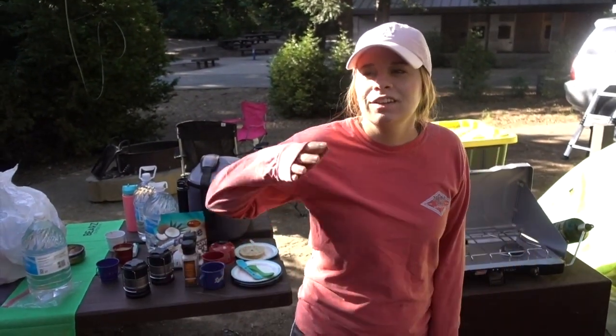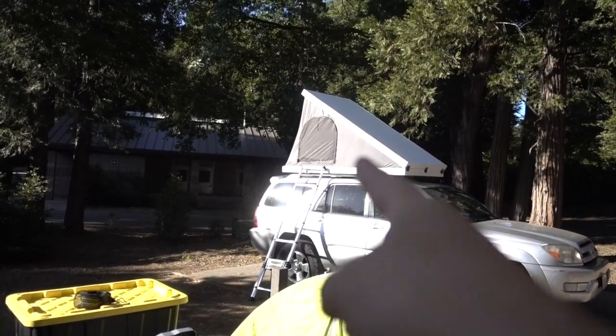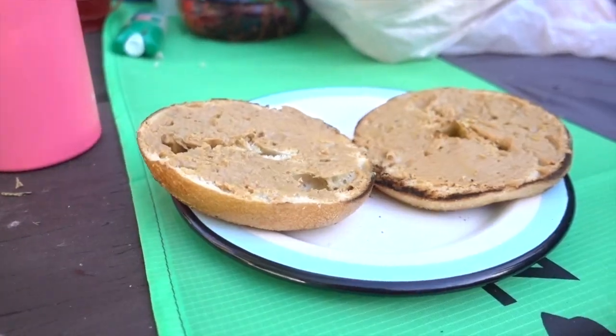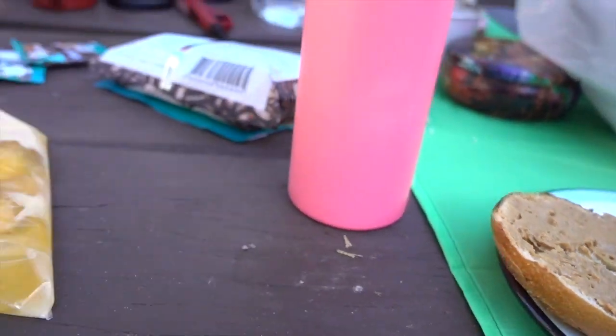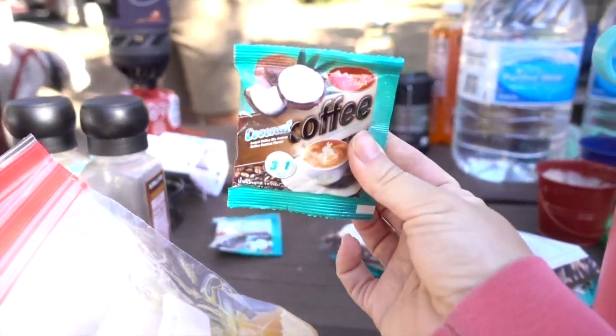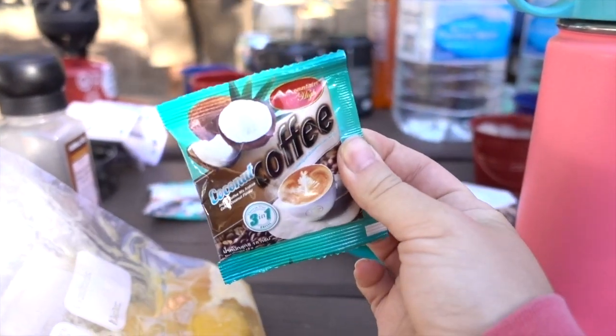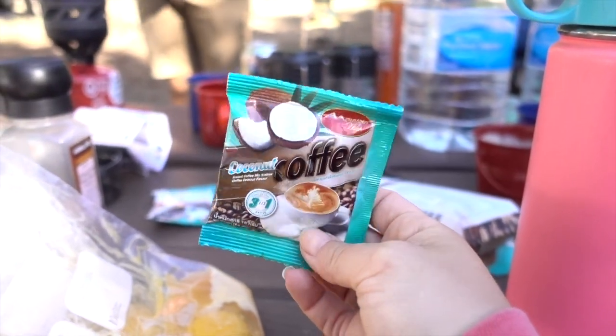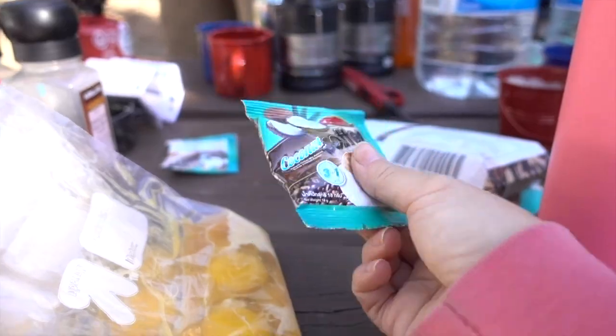How'd you sleep? Pretty good actually. It's a little squeaky up there, but I stayed cozy. Clayton sleeps in the back of our car and when he moves it squeaks up in our section. I slept better there than I have been at home. All right, breakfast time. I made myself a peanut butter bagel. Josh is making some coffee for him and his mom — Mariah and Raymond brought this back for us from Thailand, maybe last fall when they went. So every time we go camping we use this instant coffee.